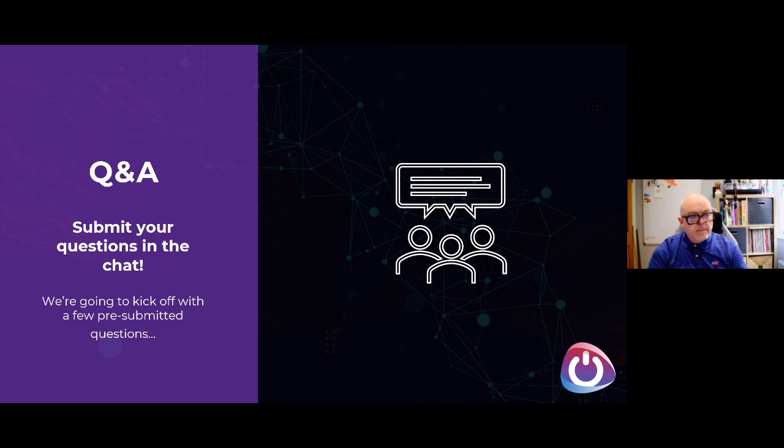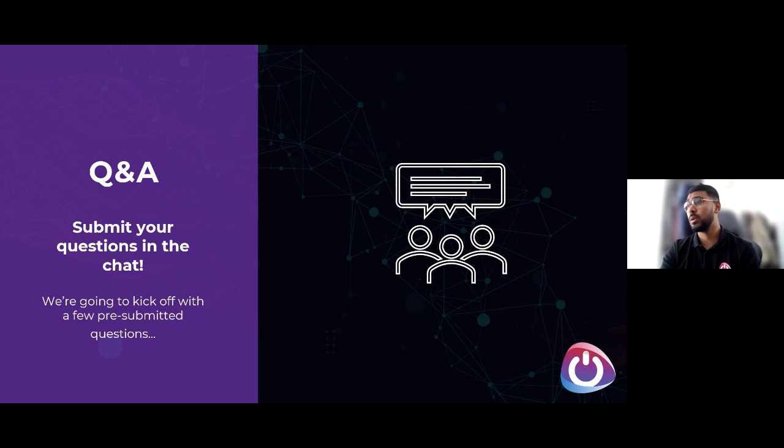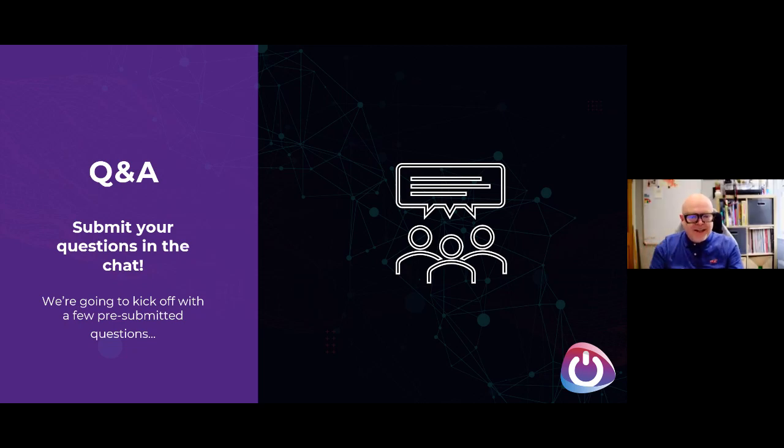Last question. Can one user have more than one Windows 365 PC with different user credentials? Yes, because what we're doing is allocating a license to an identity. So if you've got multiple cloud PCs with multiple identities attached to them, they'll just have licenses attached to them, just as they would under normal circumstances in the Microsoft 365 Admin Center. So the answer to that is yes. Okay, I think that is the final question.